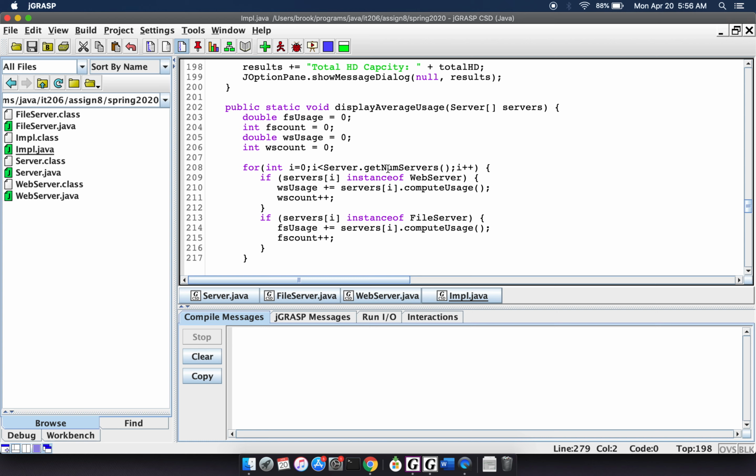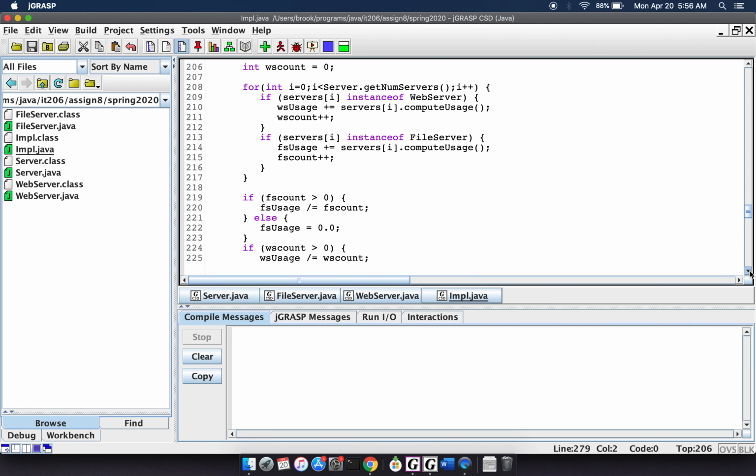So basically what we do is we loop through the array, and we have to check to see if it's a web server, then we're going to add the usage to the WS usage variable. If it's a file server, we're going to add that usage to the FS usage variable, and we're going to increase these counts to sort of count the number of web servers and file servers that there are.